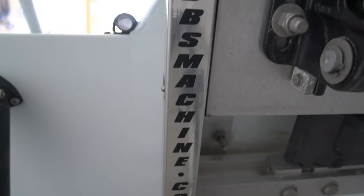As for the hull of the boat, she is a tunnel hull and the hull is actually flat bottom. There is no dead rise to her. A couple of other things, I got the motor mounted on a Bob's Machine jack plate, and as you can see the way it's mounted right here, it actually sits pretty high up out of the water.